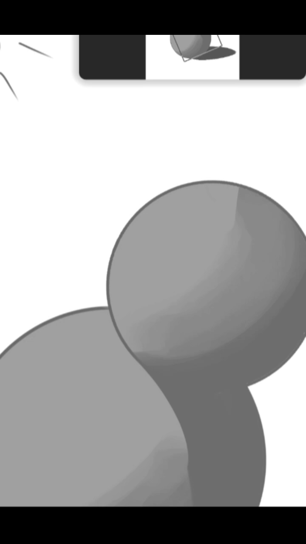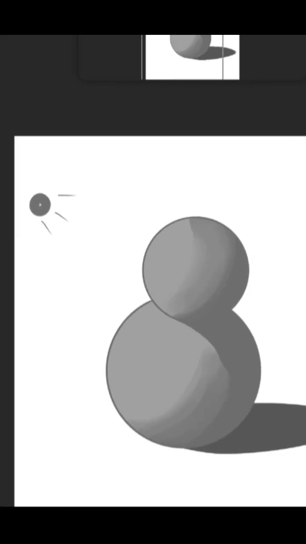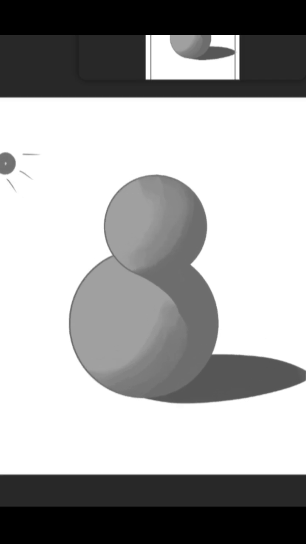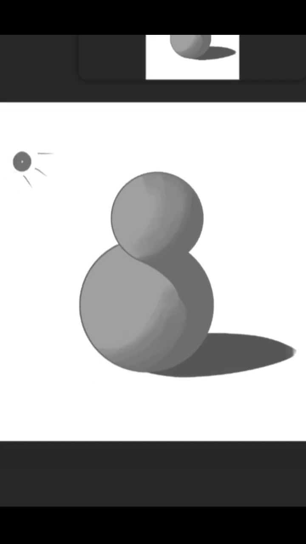The reason we will not soften the cast shadow is because mostly cast shadows tend to have hard edges, because there is no bend in the light, so it is going to retain the hard edges. I hope you all understand. With that illustration I just made, I'm sure we now understand how we can apply soft and hard edges to our digital painting.